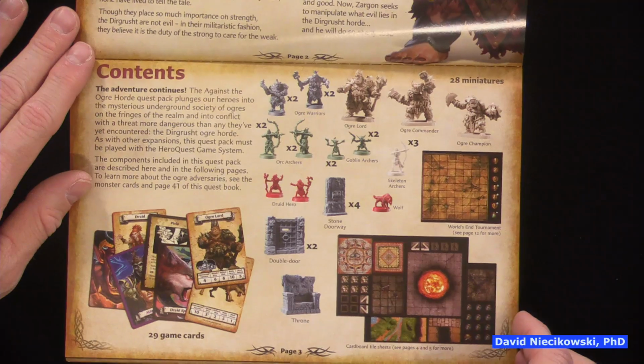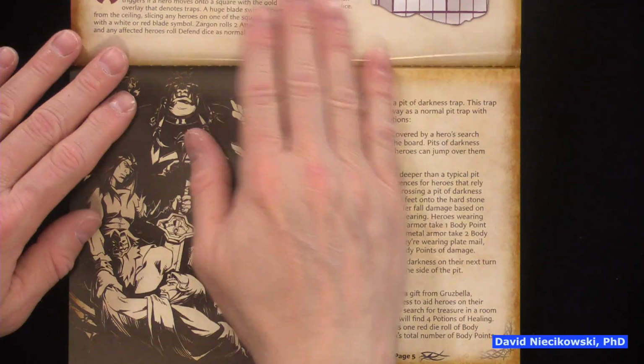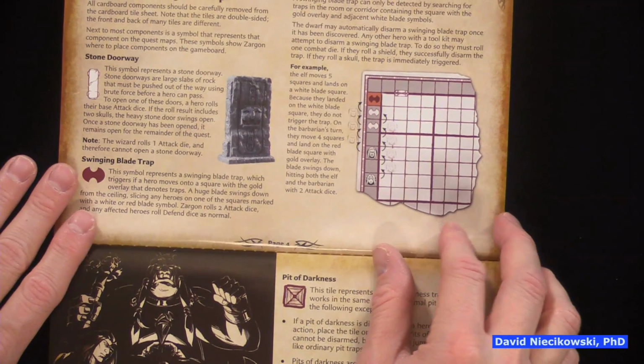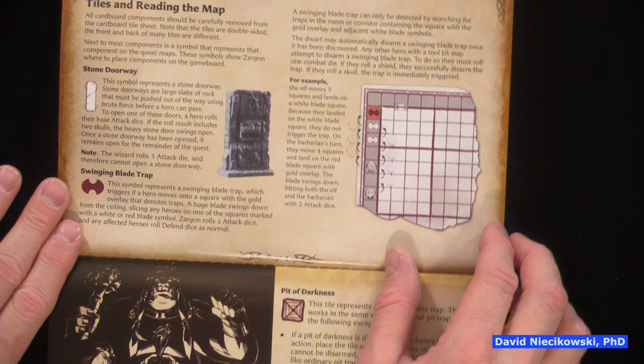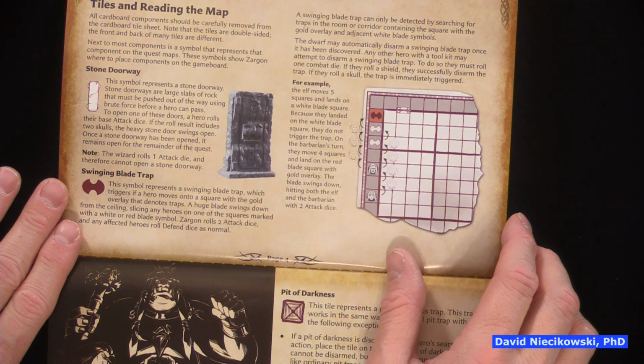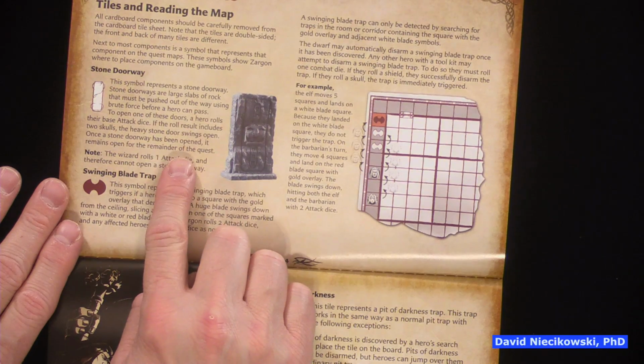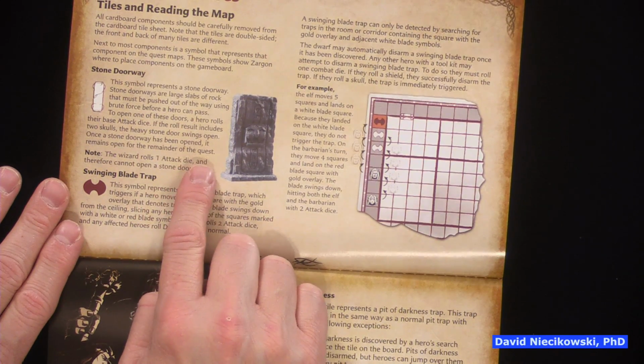Already showed you the contents. Dungeon features, tiles and reading the map. Stone doorways. To open one of these doors, a hero rolls their base attack dice. If the roll includes 2 skulls, the heavy stone door swings open. Once a stone doorway has been opened, it remains open for the remainder of the quest.